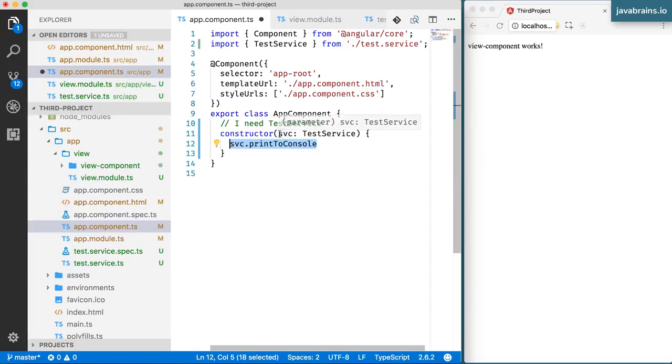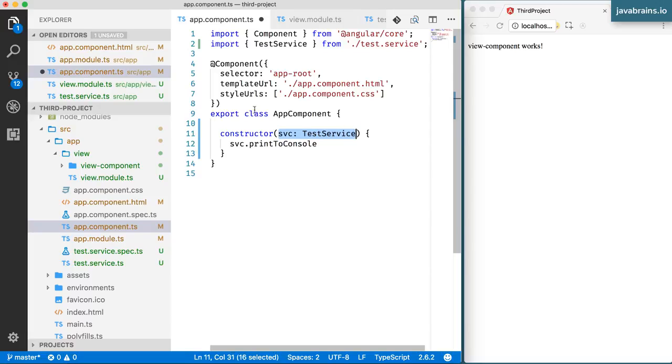Now this, as it turns out, is good enough for Angular to do two things. One, to inject the service. You know, it has a way for you to hand it over the instance, but then this is also good enough for Angular to know what are the services you need in the first place. So rather than create this other annotation to tell Angular what you need and then provide a placeholder for Angular to give it to you, this placeholder serves two purposes. First, it tells Angular what you need, and then it also gives Angular an opportunity to hand over that instance to you.